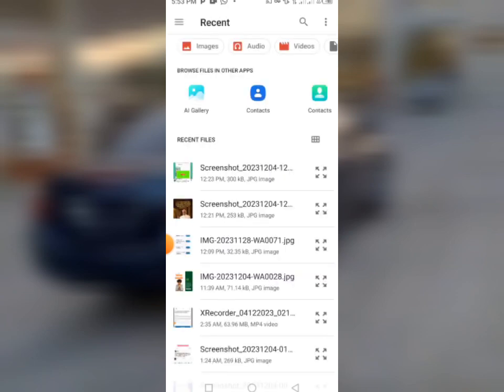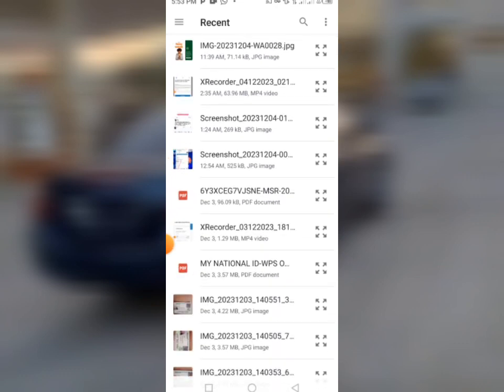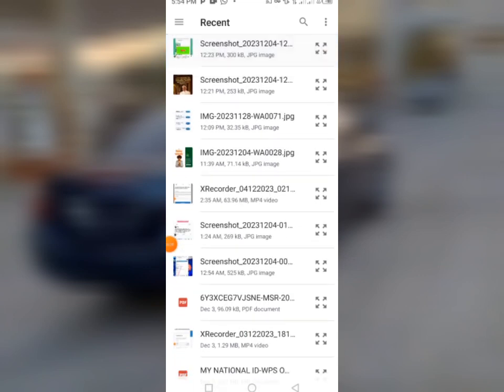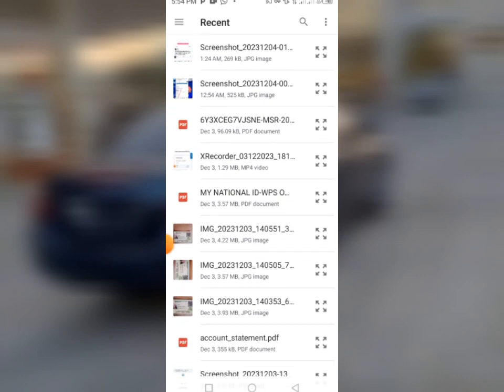Then you go over and click on your file. I'm looking for where I saved it, my national ID WPS. I'll select it, my national ID WPS, and click on it.